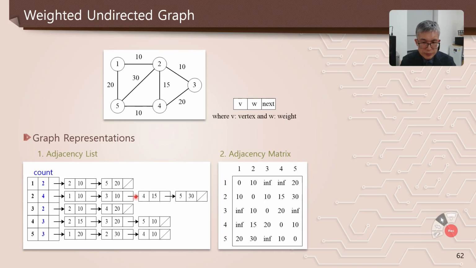The adjacency matrix case is symmetric, right? So 1, 1 has cost 0. In the directed weighted case, the edge value for 1, 2 is 10, 1, 5 is 20, and others such as 3, 4 have an infinite value.